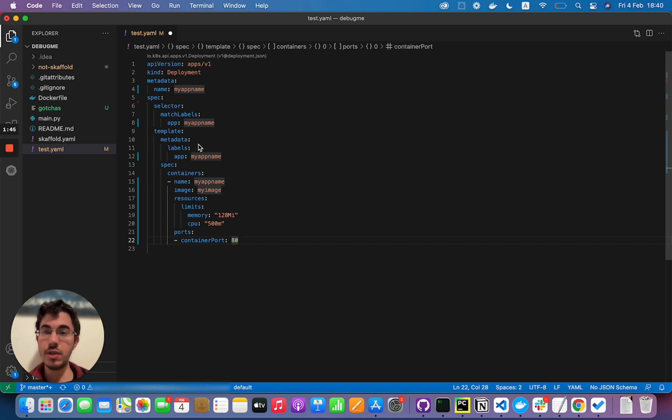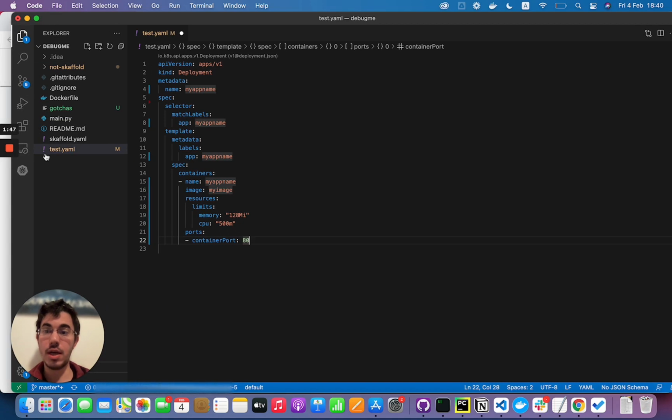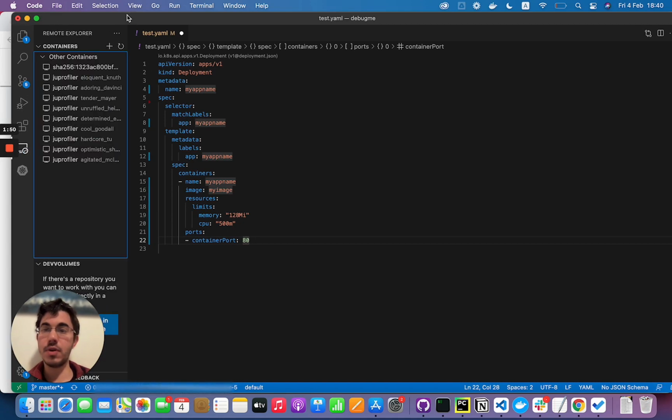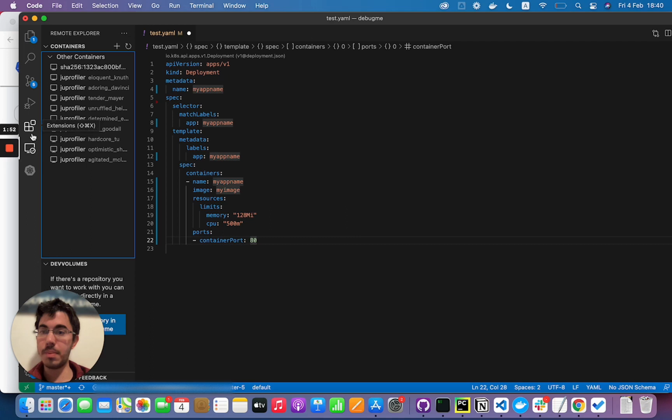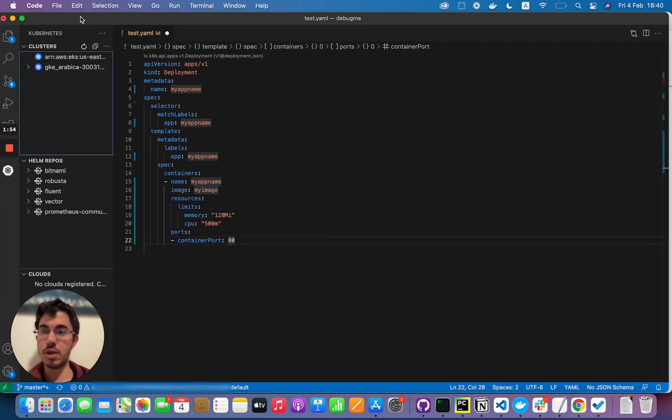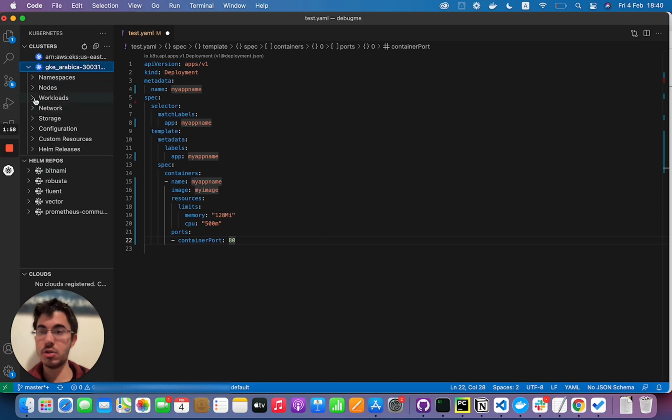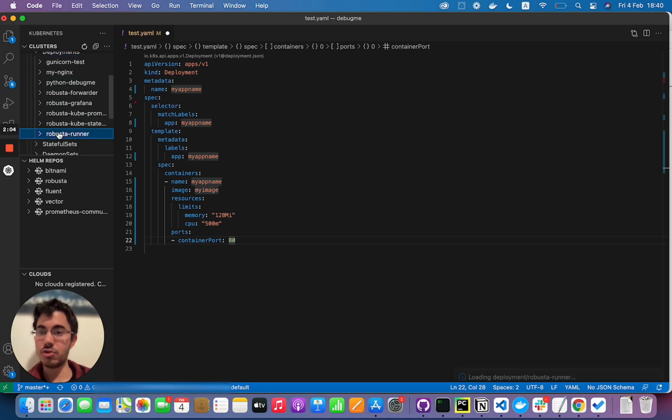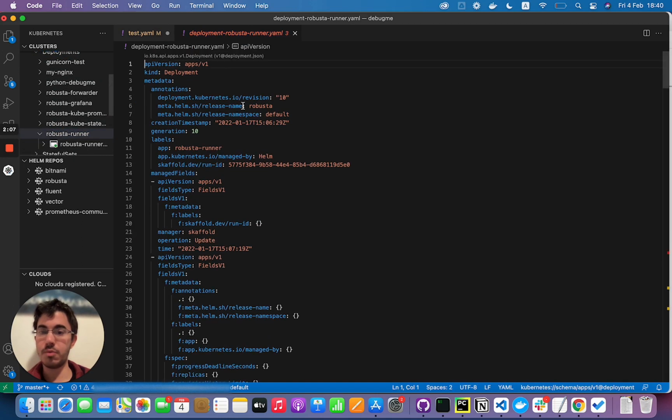Now, there are some other features here that I'll show you while we're here and looking at the extension. Specifically, I can open up the Kubernetes tab, and then I can also see over here different stuff that's running in my cluster. So for example, I can open up the deployments and I can look here at my own baby, the Robusta Runner deployment, which I work on for monitoring your cluster. And I can look here at the different Helm REPLs. That's also super convenient. And I like it. And I like that I can look at individual versions. So all of that is useful.